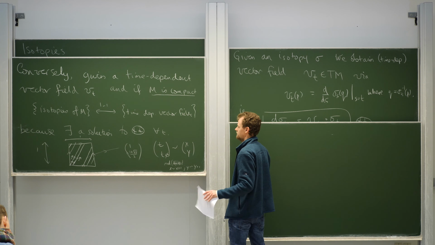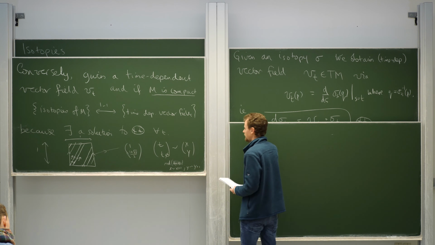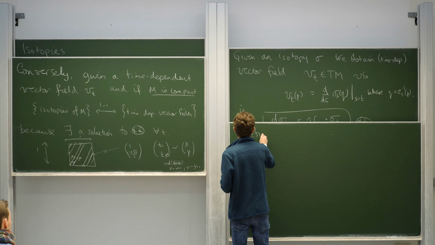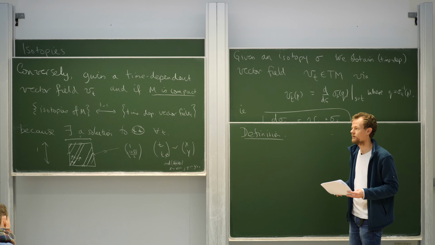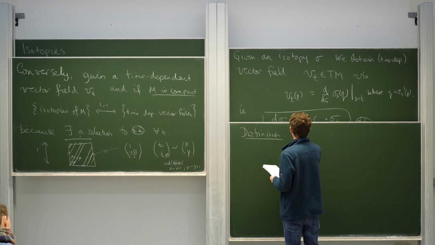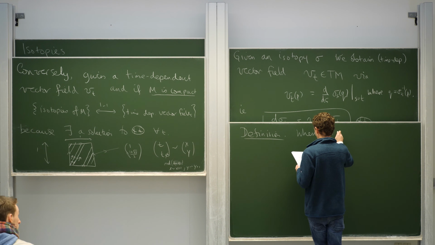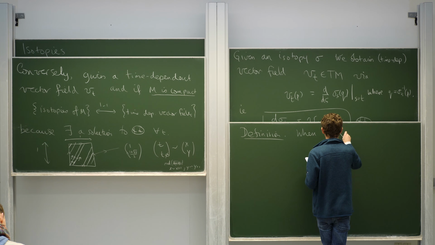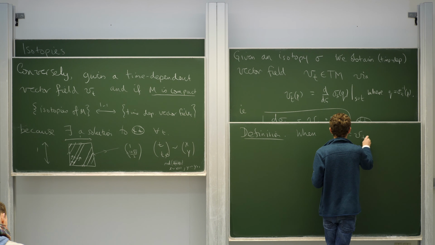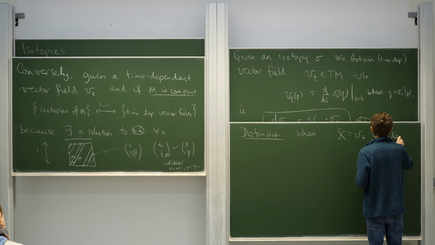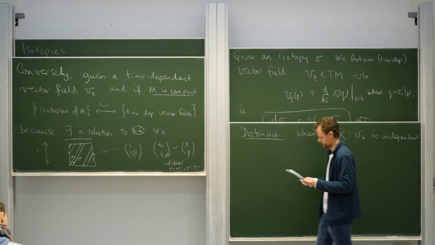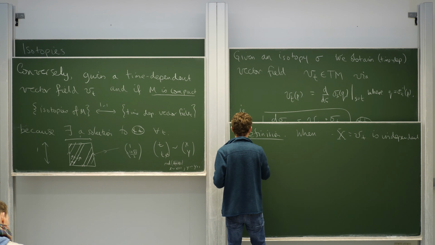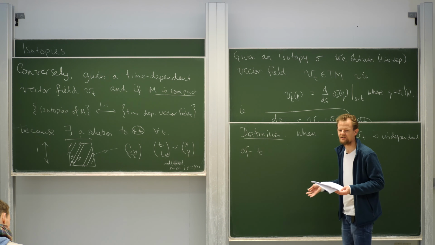All right, so that's sort of a warning, if you like. Interesting dynamical systems. In particular, that particular system there is quite a nice example of something which we're going to give a name to. So when this vector field is independent of time, then we're going to give this isotopy a name, right?